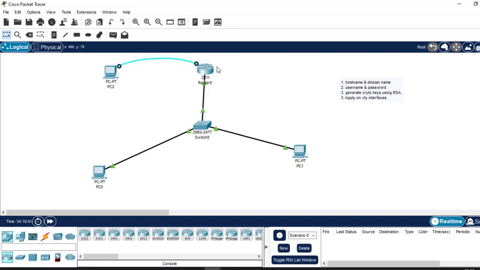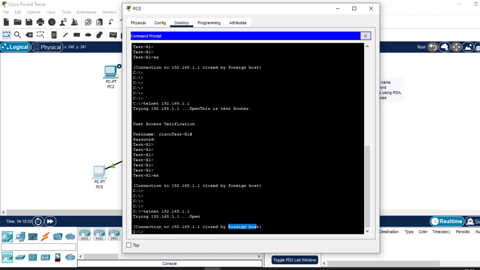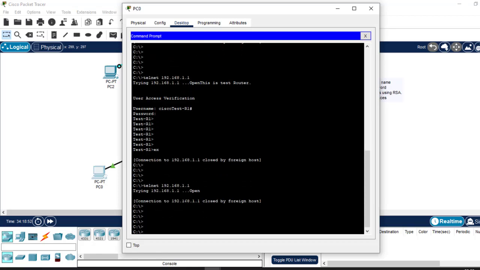We want to log into this router from our desk. Remember, this router is in the data center, and this is us at the desk. So just click on the computer. How do we log into SSH?